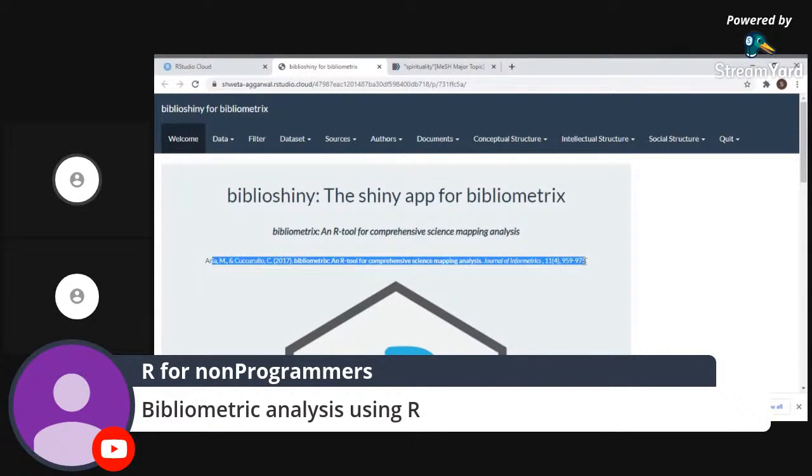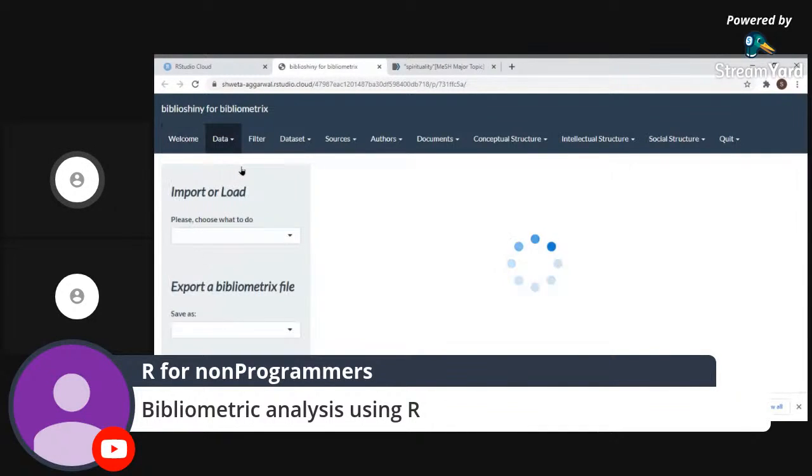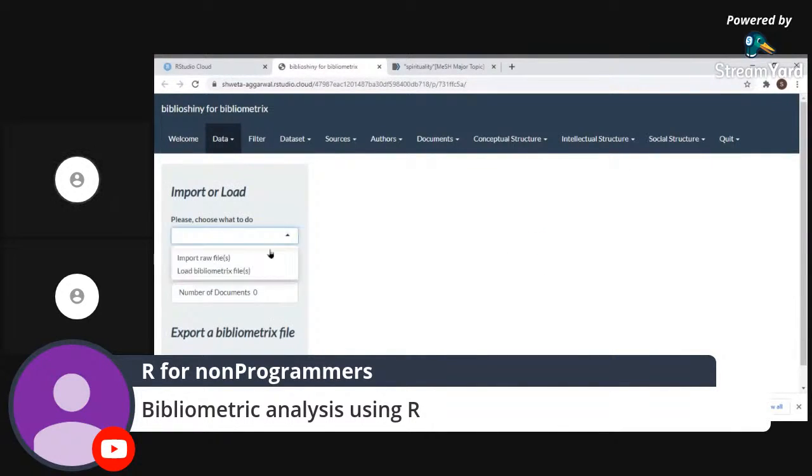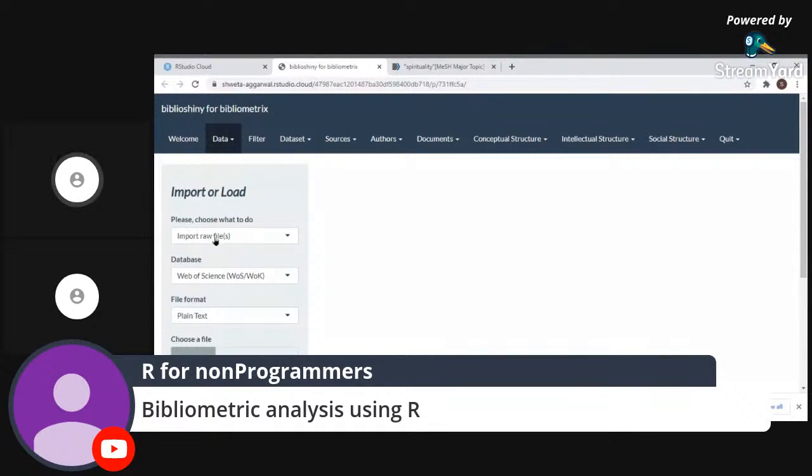Next, I will load the files. So I will import a raw file, and here I will select import raw file. You can get this data from different databases like Web of Science, Scopus, Dimensions, PubMed, Cochrane Library. In this case, since I have used PubMed, I will select PubMed.